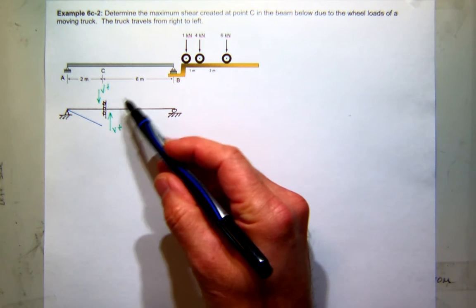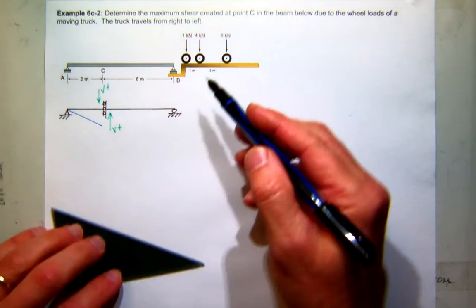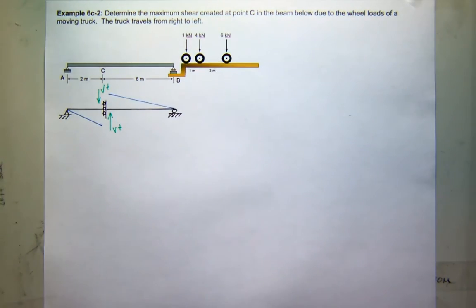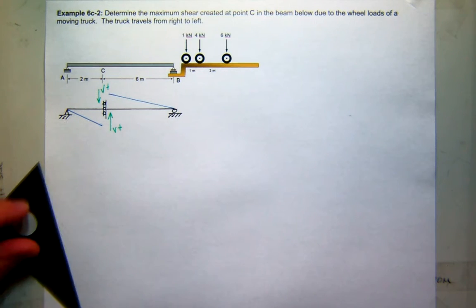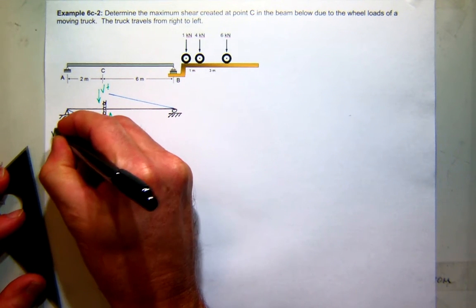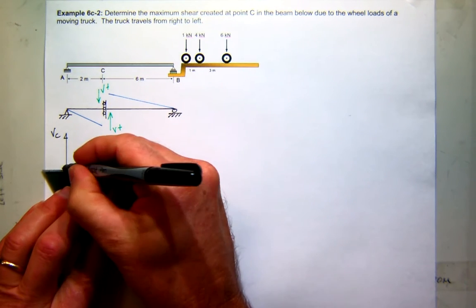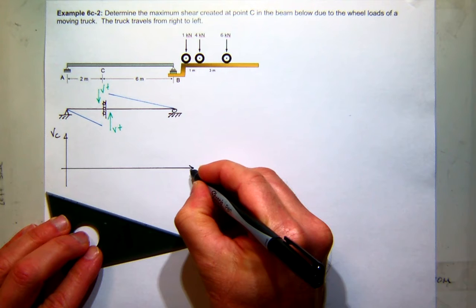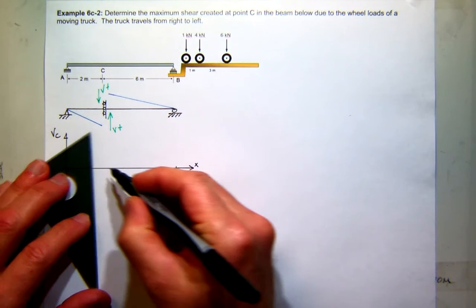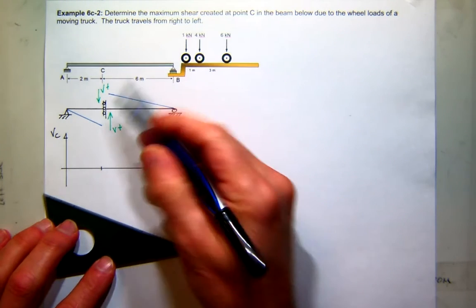And on the right-hand side, what's going to happen at C? Up or down? It's going to move up. So I know that this is roughly the shape of my influence line. So let's redraw that. Remember, this is the shear at C. So as the moving load moves as a function of x, remember, these slopes are the same.